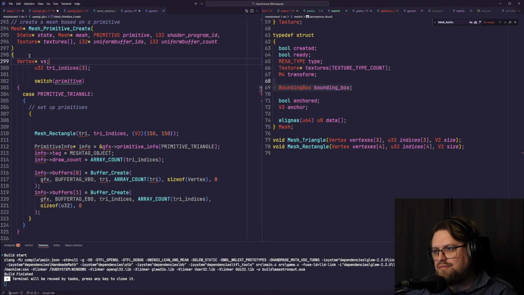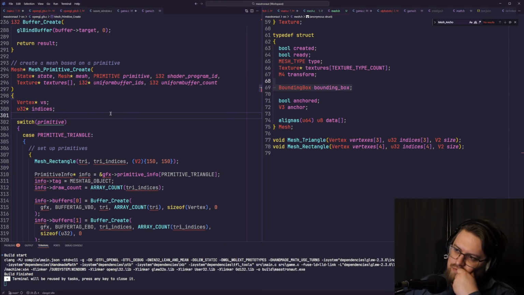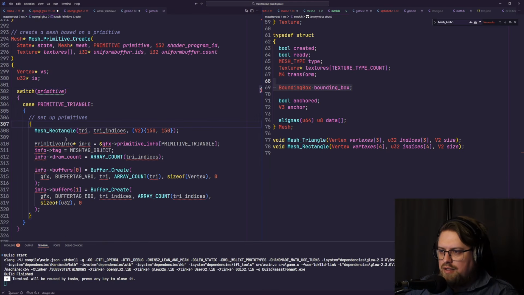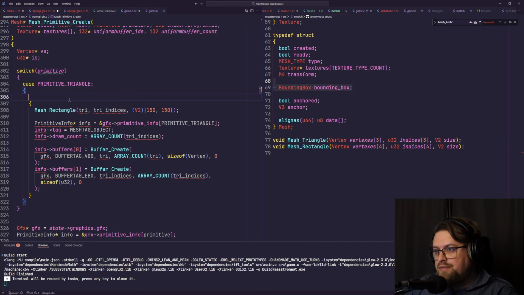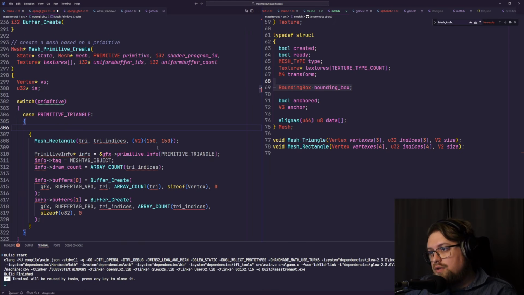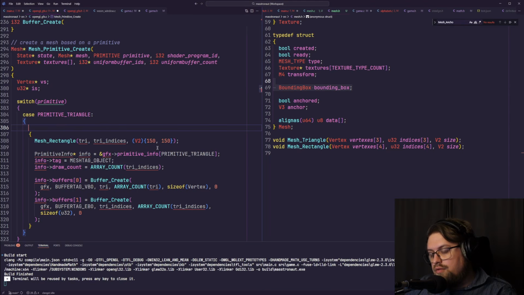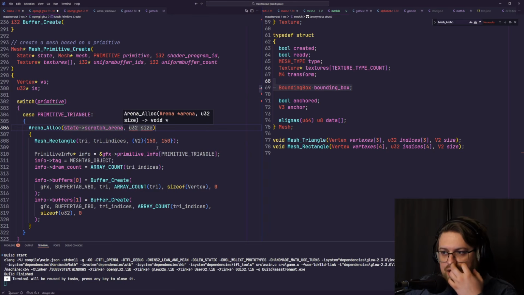Vs. Indices. Yeah, never mind that. If it's a triangle, then we do state, arena alloc state scratch arena.